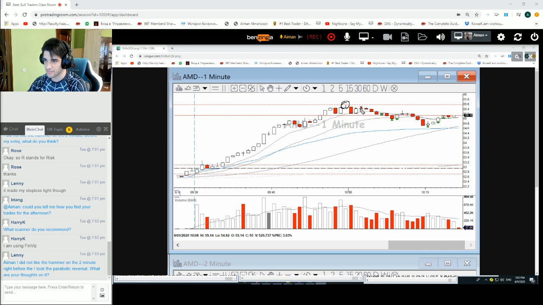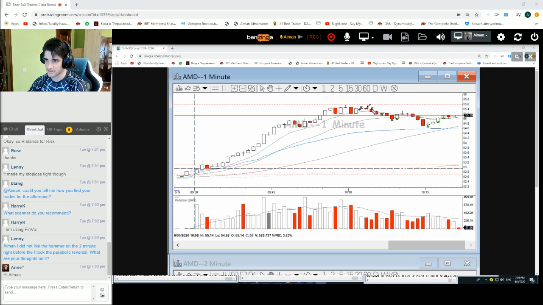Then it started making higher highs and higher lows. It could have simply just broke out on this very candle. So what I would have done, I would have waited to see at least a new 1-minute low. It would have been either on this candle or on this candle right here. This was a little bit risky, but it was still good. And what would have been my stop loss right here? It will be the consolidation area right here if I take it to the short side.